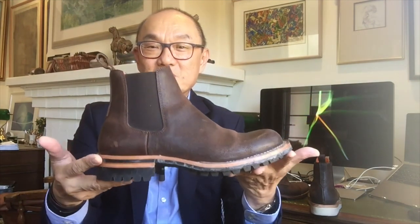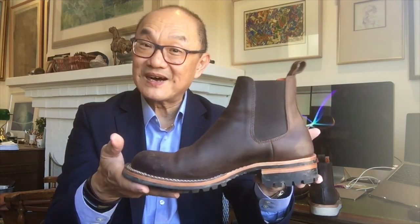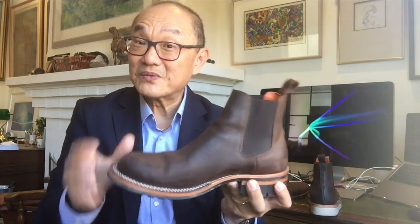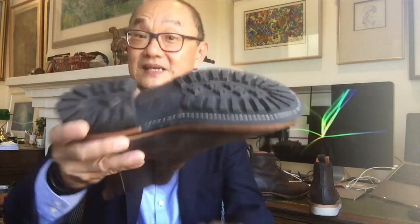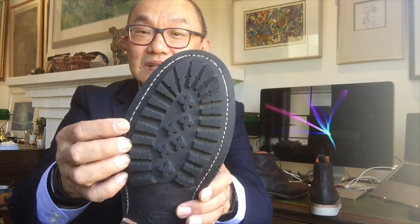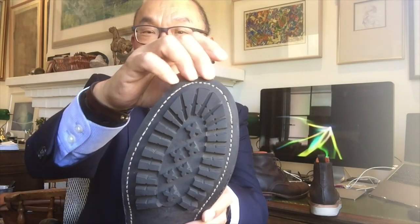Many people would think Chelseas are a lot dressier, but I think you can make a Chelsea that's quite a work boot style. This one is really well designed to fit the vamp, fit the instep, and grip you around the ankle so that you're not flopping around because you can't tighten them up without laces. It uses a Vibram Itshide Commando sole. Learning from experience, they've designed it so the commando lugs are inboard, so when they sew the stitch-down construction onto this sole, they're not having to deal with going up and down the lugs — that's clever.